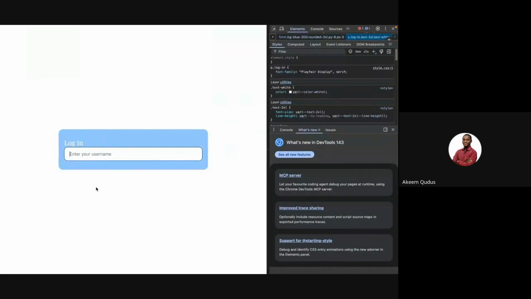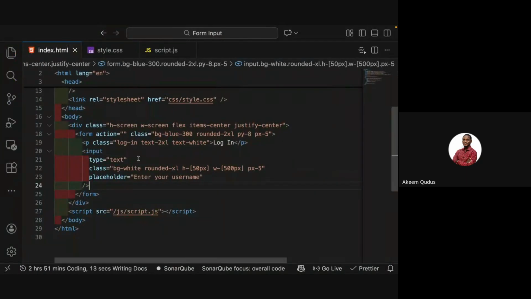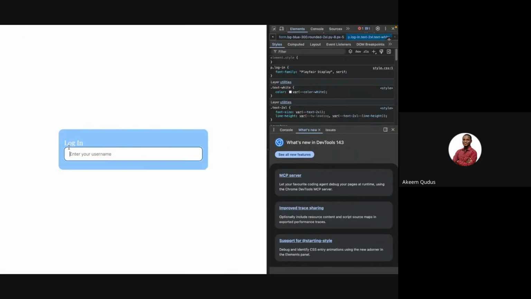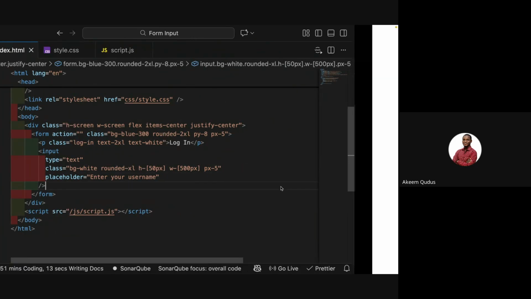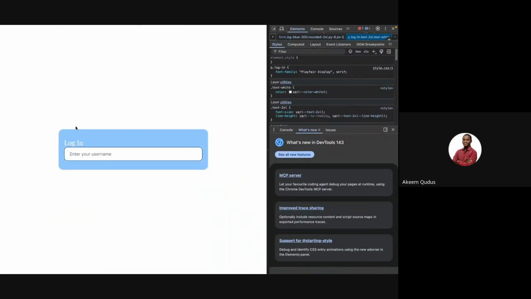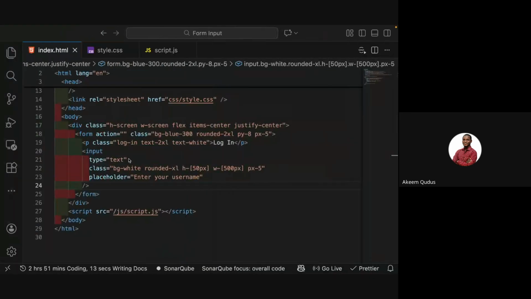Also, what else do we need to add here? So now we need to add the password input. But before we go there, these texts are jam-packed together. These borders are jam-packed together. So we can either decide to give this margin top, which will push this login a little bit up. But then that would mean that for every element we want to add inside here, we would need to add the margin top.